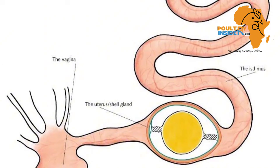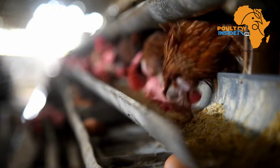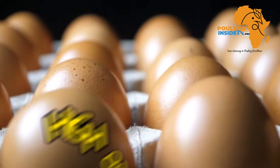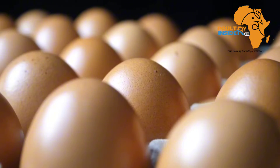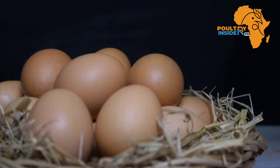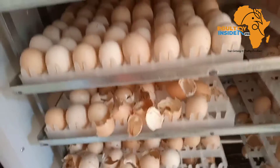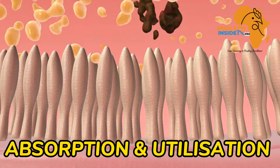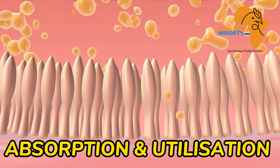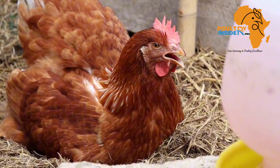Another thing is hormone production — the hormones used in the egg laying process and the egg making process in the reproductive system usually require calcium. Also, calcium helps in the production of high quality eggs, which is especially needed in the breeder chicken, because the higher the quality of the egg, the higher the hatchability rates. Calcium is also needed for the absorption and utilization of other nutrients, for example phosphorus — their utilization in the chicken body is interdependent.